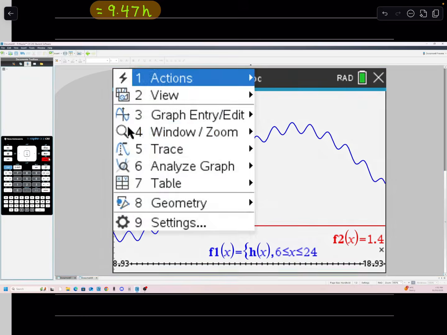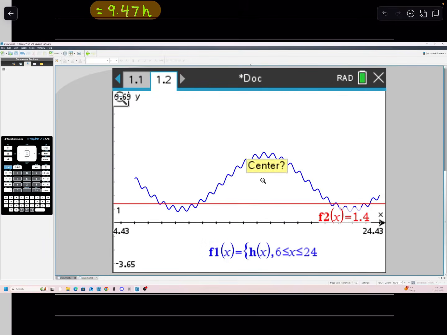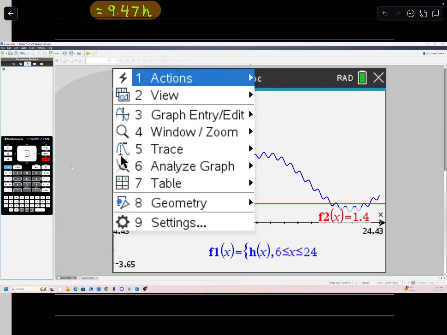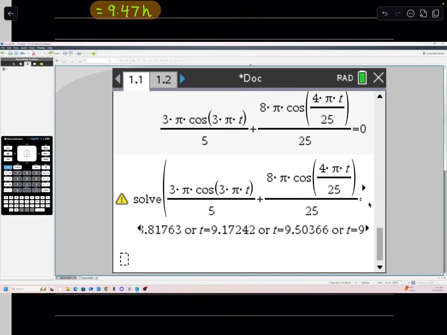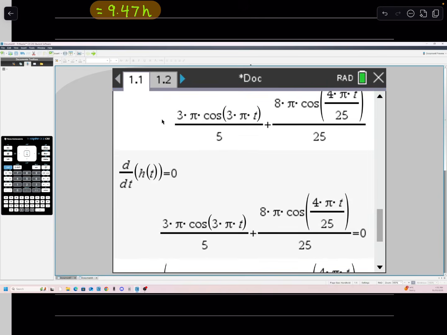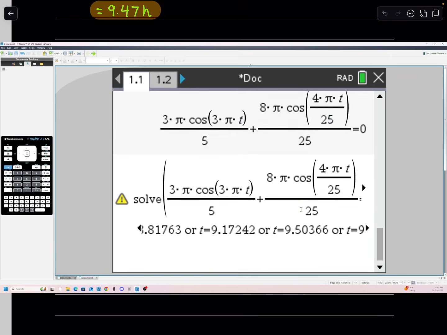Let me zoom out a little bit. That's not very useful, so zoom out. The maximum height occurs somewhere here. So you can just go Menu, Analyze, Maximum. There it is. So the maximum height, that's correct. That's what we got, 5.2 and the time. So all to basically get the marks is I would just write this derivative, let it equal to 0, and get my values, and that's it.